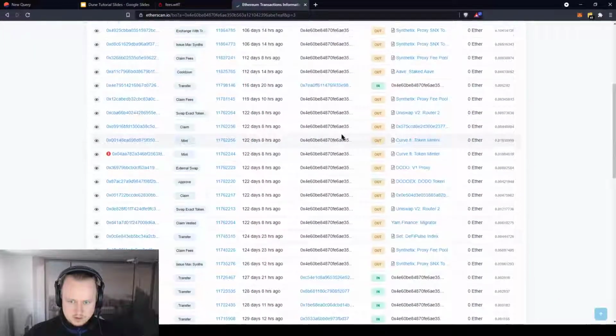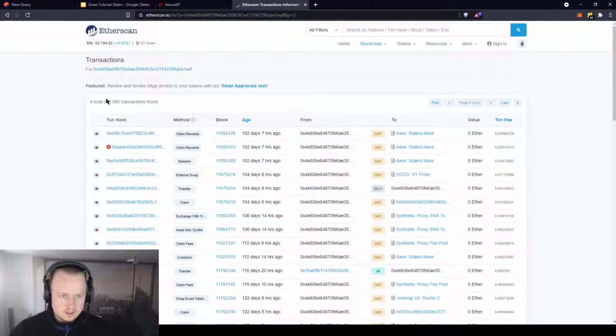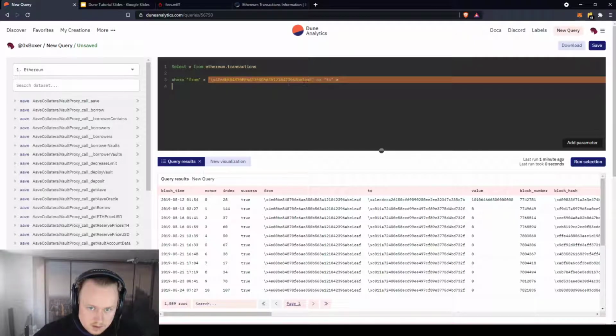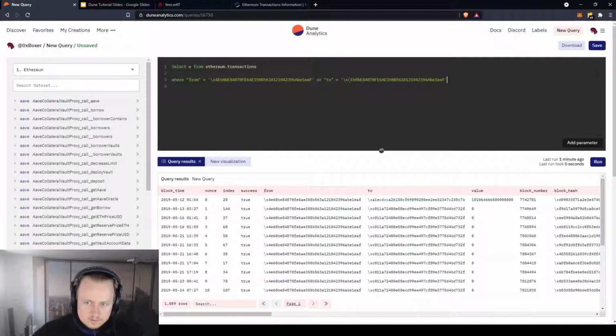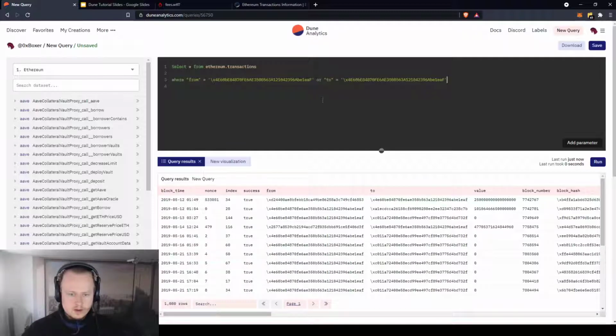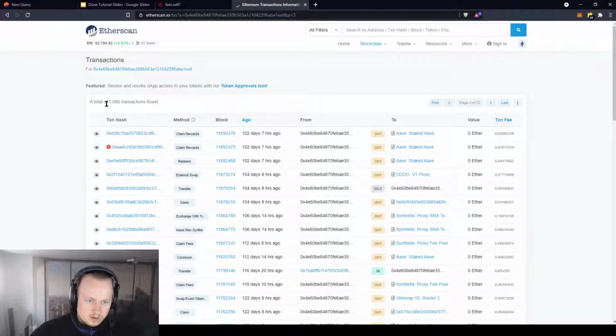So how can I find an inbound transaction? There's an inbound transaction, and it counts these as well. So that's why we see 1,080 here. Just to verify this real quick, we could also do an OR with 2 is equal to, and then we copy this address, paste it in here, and then we get to 1,080 as well. But for our case here, we don't actually want that, so we're just gonna delete this again. It was just to confirm that we actually have all the transactions that got committed here.